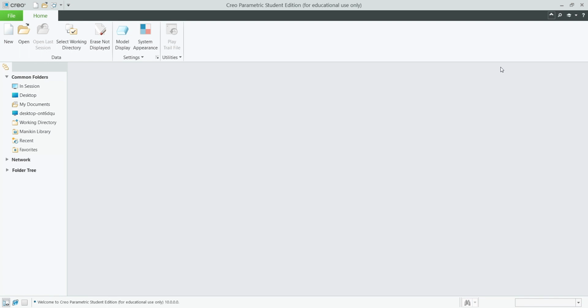Before going to learn the Creo Parametric software, you have to know the basic thing. This is parametric software. You can also download this software from Google free of cost. If you are a student, you can easily access this software free of cost. For that you have to type Creo Parametric software in Google and download the free student version, then install it: open the folder and the setup file, and follow the procedure. You can access this software for free.